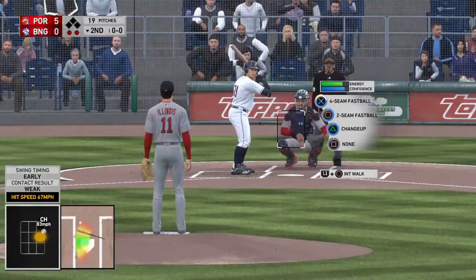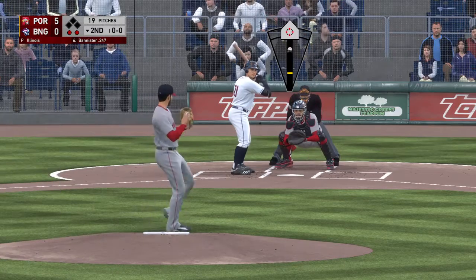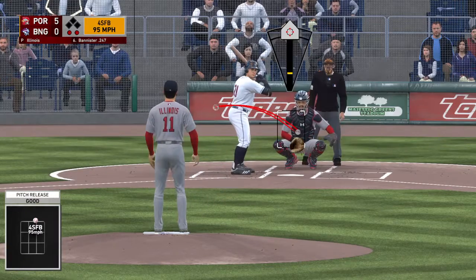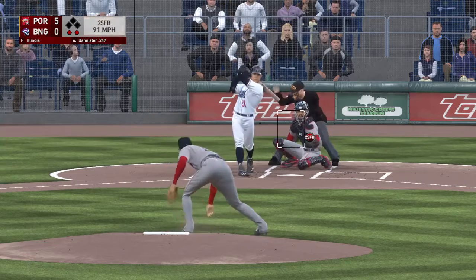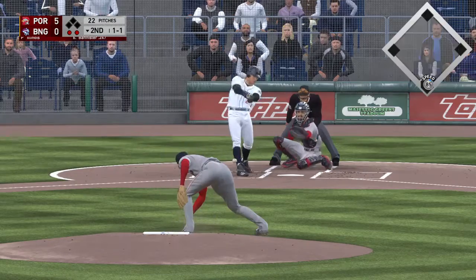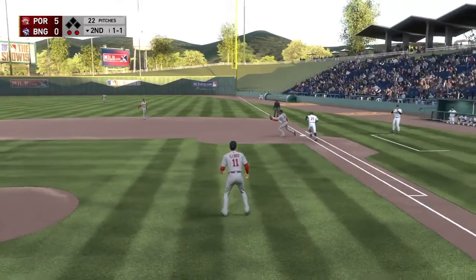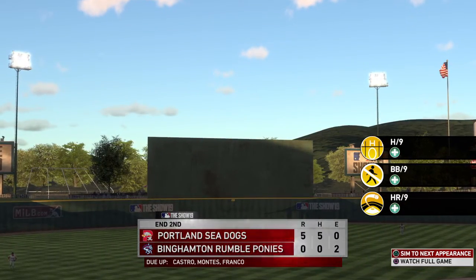Stepping in, Clifford Bannister. He'll swing it from the left side right here. Ready with the first pitch. Here it comes. Too high, 1-0. A ball and a strike. Hey, if this guy's able to execute that two-seamer down and away consistently, he's going to get a lot of swing and misses. He's going to get a lot of weak contact. He might. Well, the play's been made, and that retires the side.